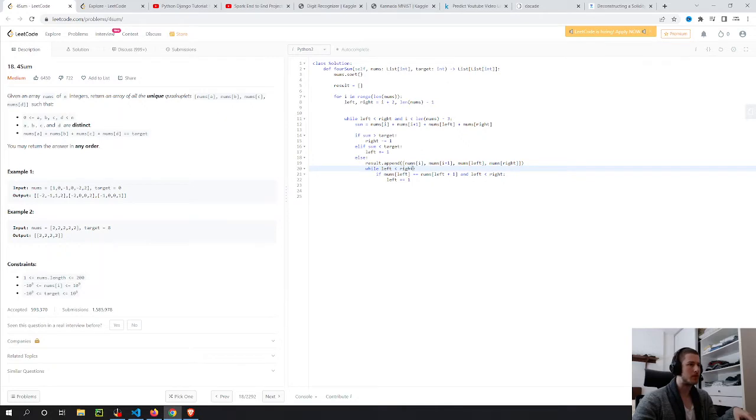So maybe I should just put while sum equals target. And then I think it makes sense for this should be inside of the while loop as well. How do I move lines here?